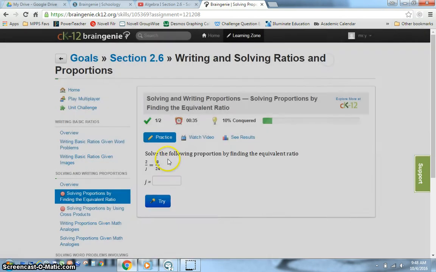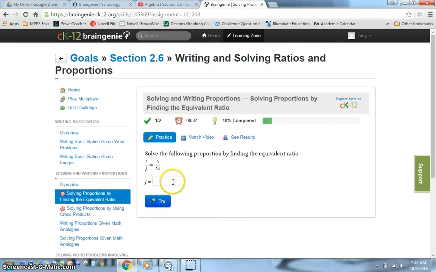So close out on that, and look at that, they gave you another problem. Notice how I've gone down to 10% conquered. They want you to do more practice. Basically, they're going to make you keep practicing until you really start to get this. It's going to be really nice if everybody does this, because when you come to class on Thursday, everybody's got a leg up, ready to hit the ground running and cover the tougher problems. This Brain Genie is going to be a great tool for us to get the basics down under our belt, and then we can move on from there.